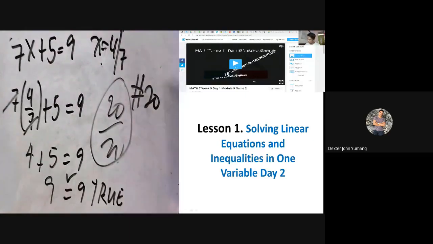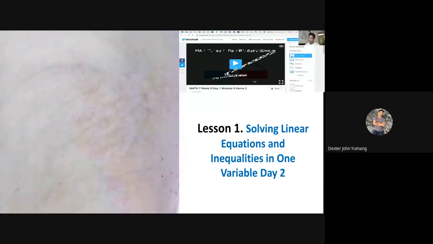Okay, burahin ko na ha. So the lesson that we have this afternoon is about inequalities in one variable, day number 2. Still the same with the lessons that we have last meeting, but we will go now to the inequalities part. Kahapon equations na po yung ginamit natin, so we go now to the inequality part. Recognizing the attendance, we have Tricia. It's okay, Tricia. Don't worry, this is a recorded class. You may check your activity or quiz number 20 later.